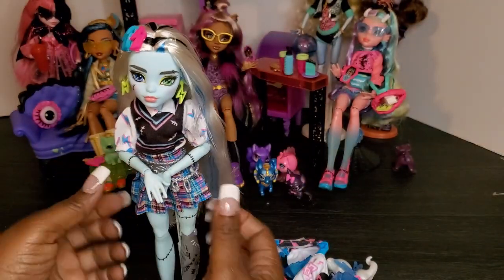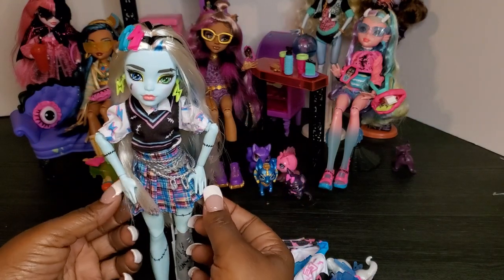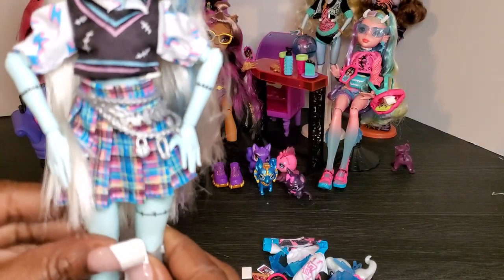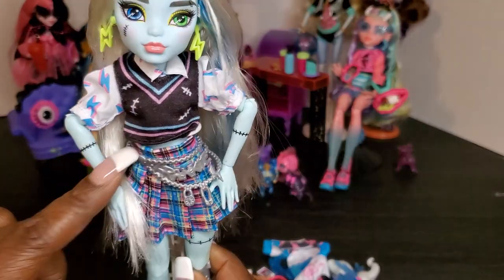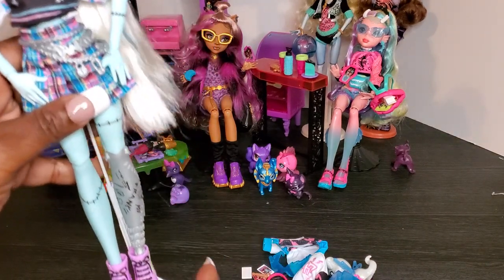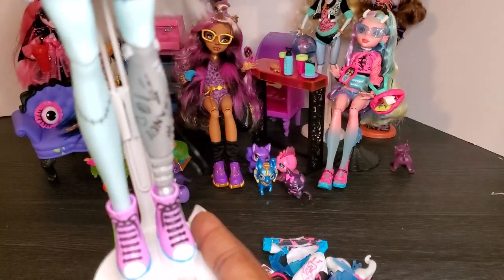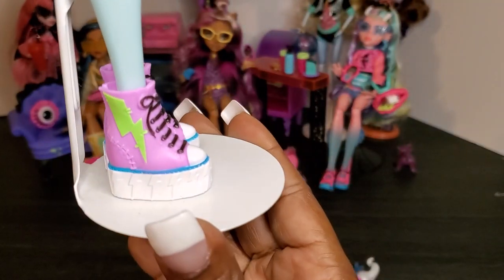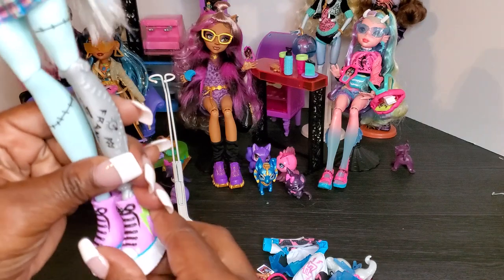She's got a really cute schoolgirl outfit on. I love that the colors coincide but the patterns don't necessarily match — it works! She's got a plastic chain belt that says 'Frankie' with some clips on it. Her voltage shirt and both pieces velcro in the back. What's new for me is Frankie's prosthetic leg, which is really cute. A lot of people have talked about not liking it, but I like it. She's got her regular stitching too. I love her sneakers with the volts on the side.